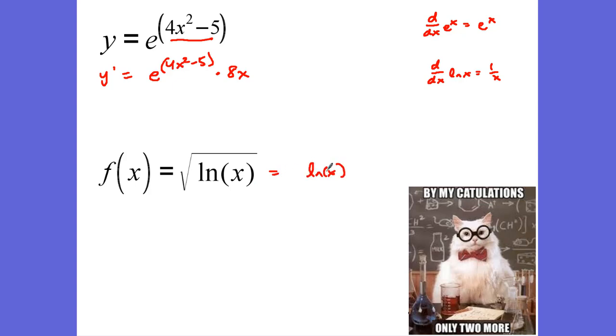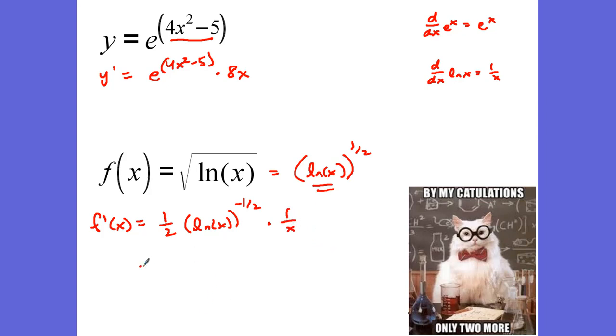We have natural log of x, and he is to the 1/2 power. Anytime I see square roots or anything like that, I put it into a fractional power right there. So now I'm going to take f prime of x, and I'm going to do the outside derivative first. So I'm going to multiply out by 1/2, keep the inside guy the same. This 1/2 goes down by 1, negative 1/2. Now I'm going to multiply by the derivative of the inside guy. What's the derivative of natural log of x? Well, that's 1 over x.